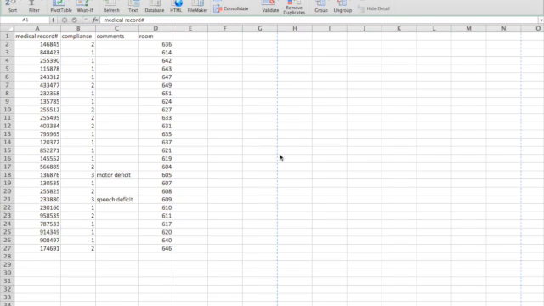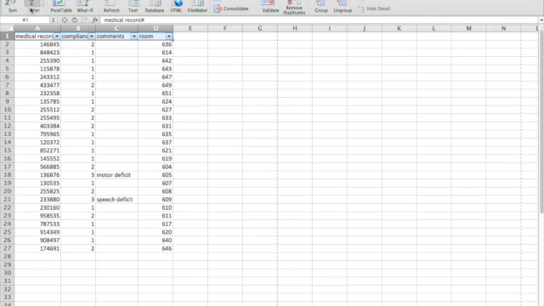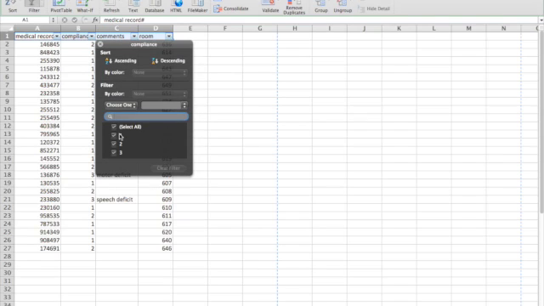Next, I'm going to show you how to find the percentage of compliance. We want to know how many nurses used the readmission tool, didn't use the readmission tool, and were not able to use the readmission tool. So first we're going to put a filter on our top categories by highlighting the names listed. And we're going to be under our Data tab and click Filter. Filter filters out every different category listed under your heading. So as you can see, compliance has 3: 1 being that the nurse used the readmission tool, 2 being they did not use the readmission tool, and 3 being they were not able to use the readmission tool.